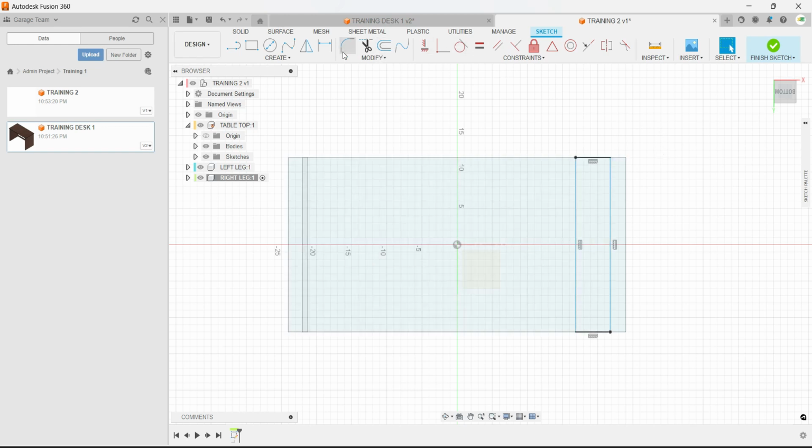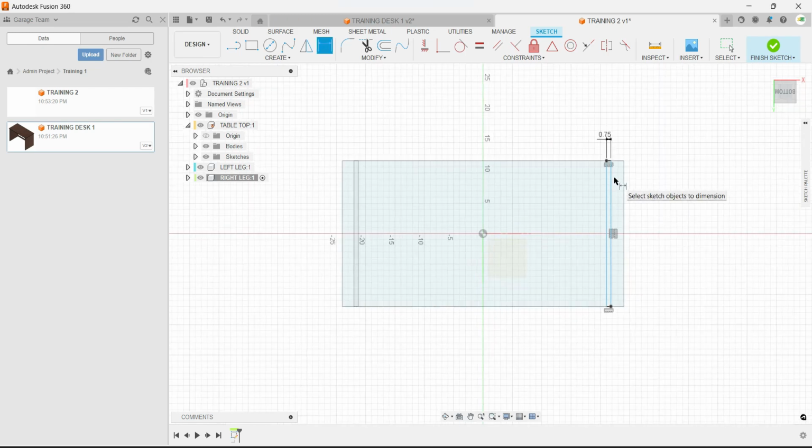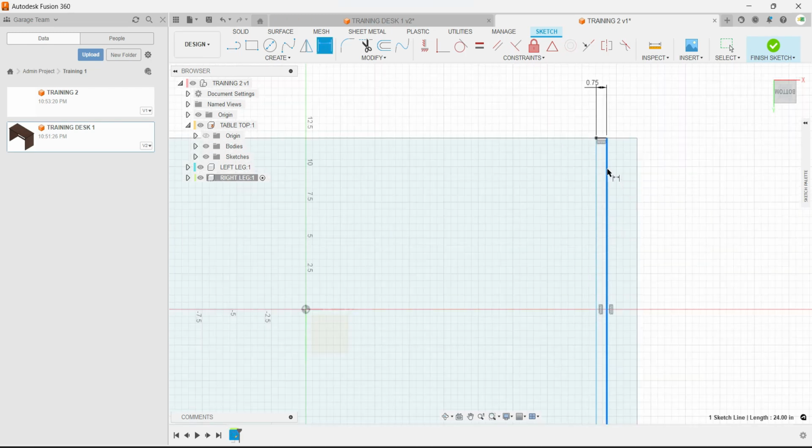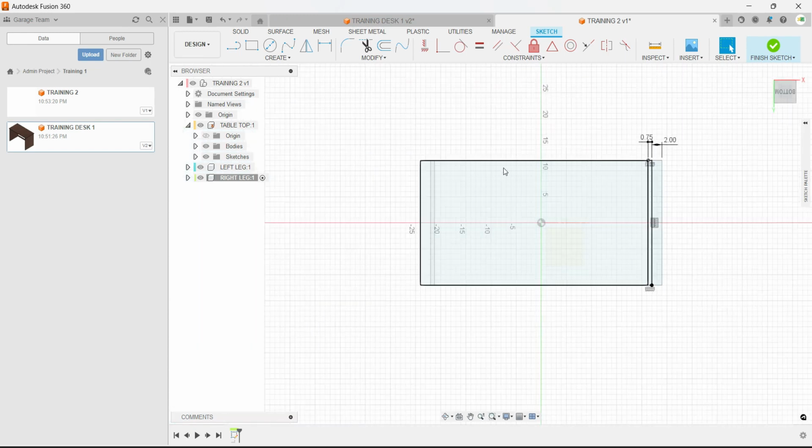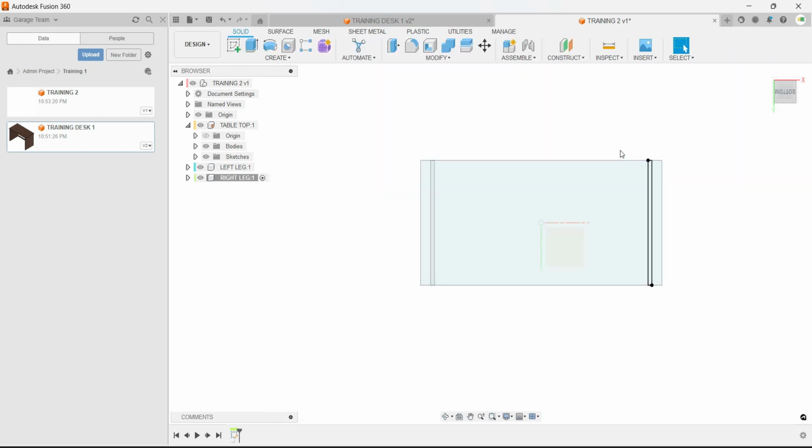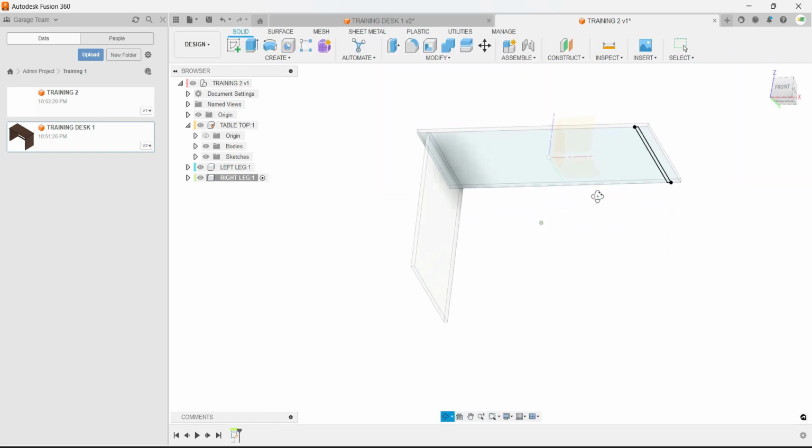And then we're going to go to sketch dimension. We're going to click left and right there. We're going to make that 3/4 of an inch again. And then we're going to add that 2-inch overhang. So from the right side to the right side, we're going to say this is 2 inches. And now that matches exactly like the left side looks. We could have done a mirror, but that'll be in a future video. So here we just want to get practice with this. And now we have the same profile on the right side that we had on the left side.